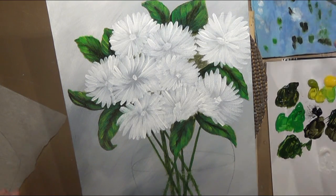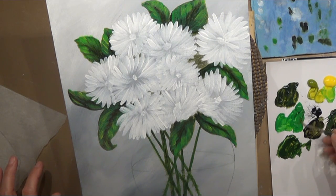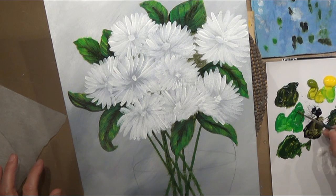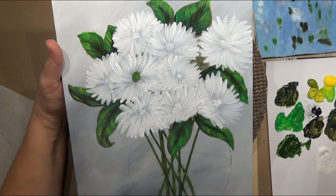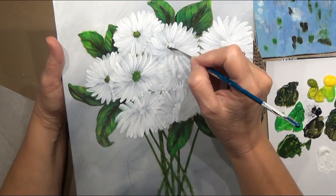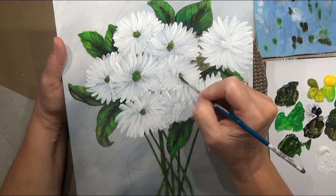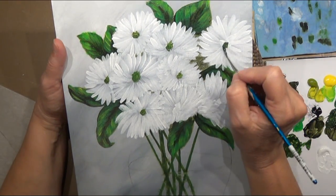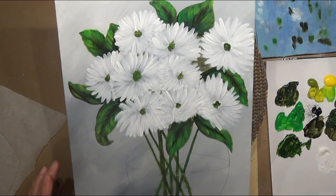I'm going to go back to my round brush. And I'm going to pick up a little bit of the sap green and a little bit of the yellow green light. And just kind of mix those two on my brush. Make it a little bit more on the dark side than the light side. And I'm going to tap some of this in the center here. Our next layer we're going to definitely bring up to the center. And I'm just very loosely tapping this in here. Okay, so that kind of tells us where all of our flowers are.